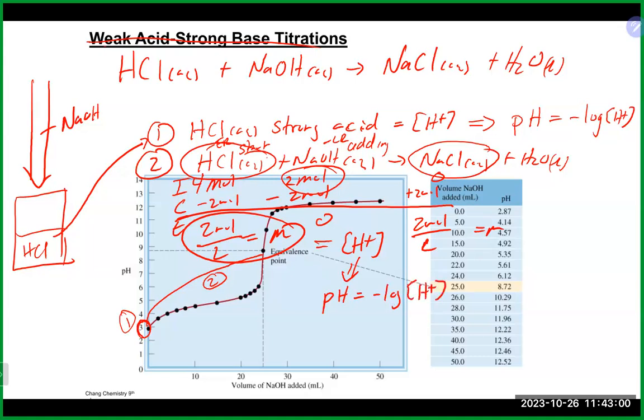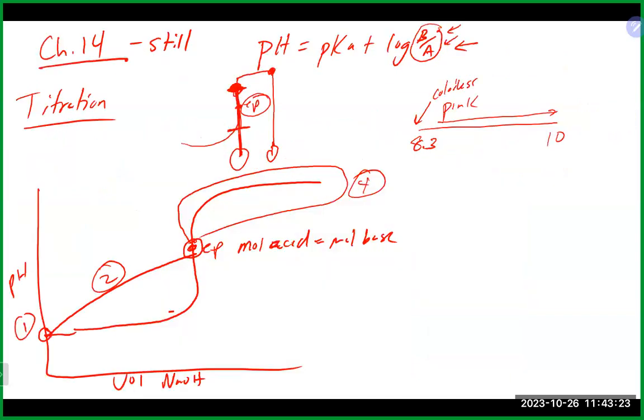So anywhere that you start the titration with the very first drop, until you get to the equivalence point, you do need to do, in this type of titration, one ICE table done in moles. The purpose of the ICE table is to figure out how much of your strong acid you still have left over. You then need to convert it back to molarity and go into the pH equation to calculate the pH at that point.